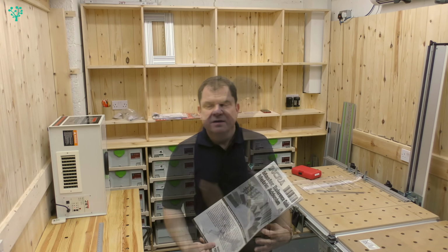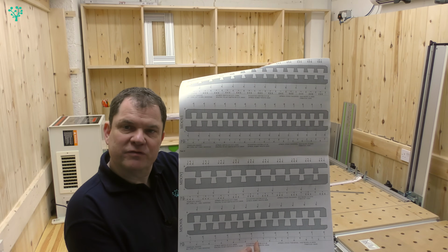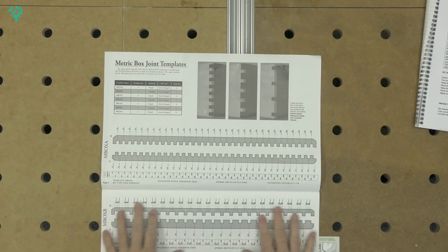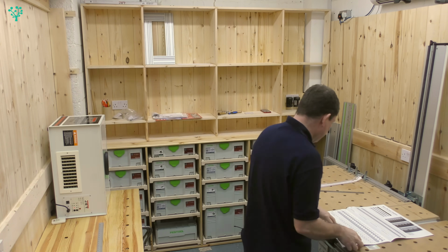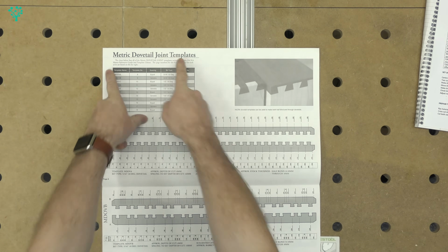This is the template book that comes with the Incra system, and the reason it's so large is it has full-size replicas of the joints that we can make on the system. So we need to work out which one we are going to use. There are a number of sections inside this book, and they start with the box joint template, the metric box joint template. It also comes with imperial dimensions if that's what you're into, and in Europe if you buy the metric version it comes with this metric version as well. We're not interested in box joints, we're interested in dovetails. So I'll skip the entire section until I get to my metric dovetail joints.